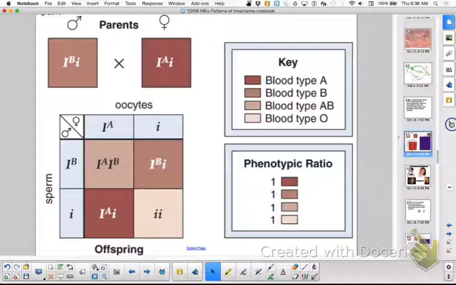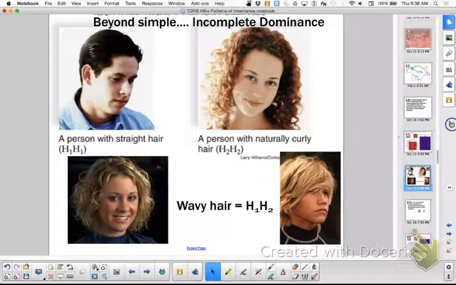How is it different? Because in pure Mendelian inheritance, we just have dominant or recessive. Now we have two different ways to have a dominant. We have multiple alleles, which lends itself to codominance. Now, a different thing that can happen is it looks to the eyes like blending, but it is in fact incomplete dominance. Somebody who has straight hair is H1H1. Notice variations on a dominant letter. Somebody who has curly hair is H2H2.